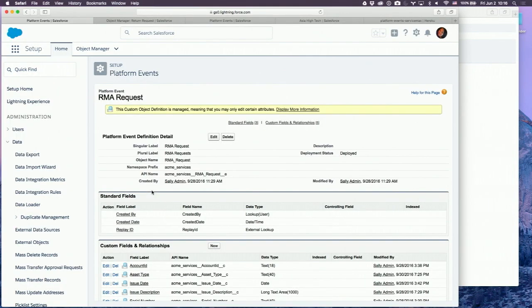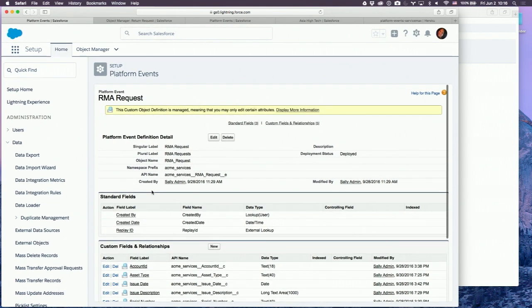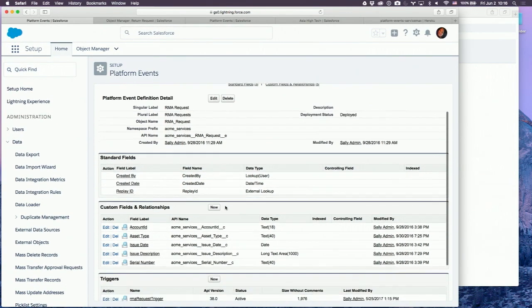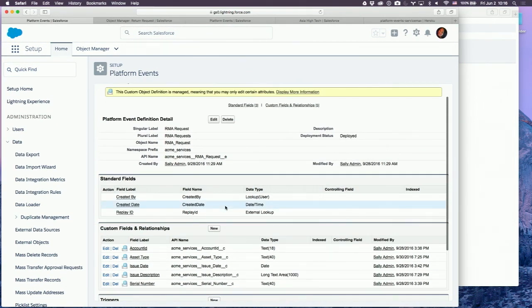So I have a few different things that we're going to look at here in the setup. And the first thing we're looking at is the actual new platform events setup UI inside of the Salesforce Lightning setup. And the first thing you'll notice is it looks almost identical to creating any other object, which is intentional, like I mentioned. One of the biggest differences we'll see is that instead of a __c suffix for custom object or an __x suffix for external, we have a new one, __e for event.